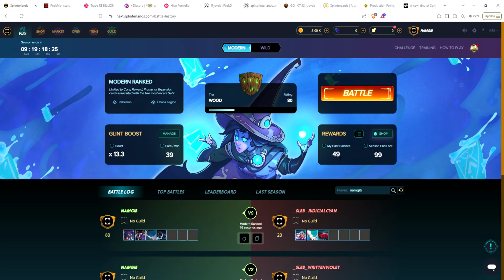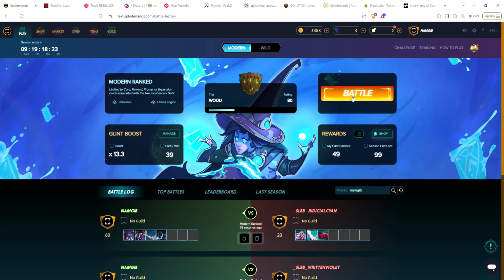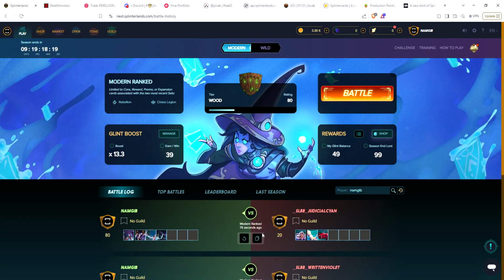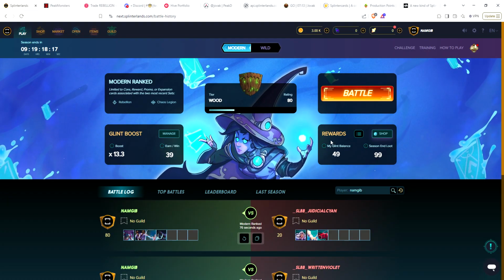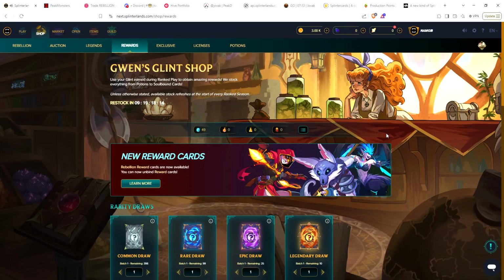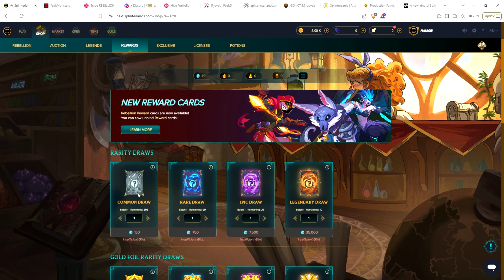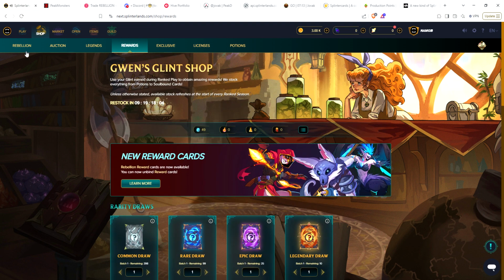What I would suggest you guys do, being new, is keep hitting the battle button and keep learning strategies of how you want to build your deck and your cards. Once you get your glint balance to at least 150, you're able to purchase a common card. So I would do that. Every time you get up to 150, go ahead and purchase some common cards and start battling.